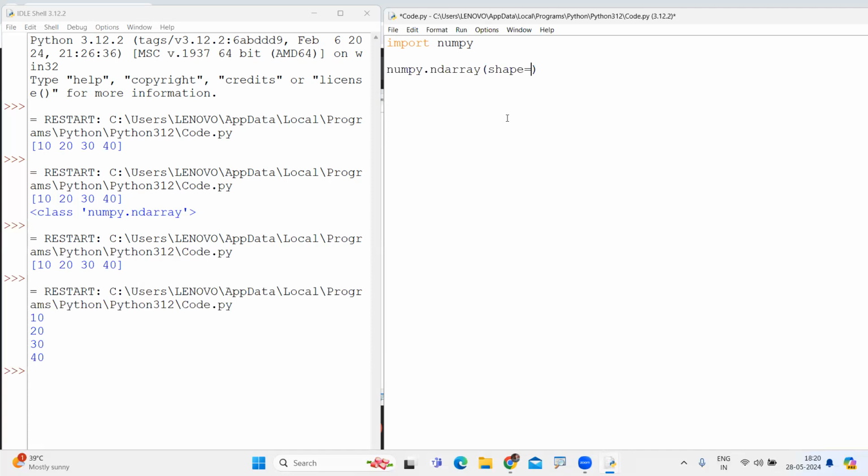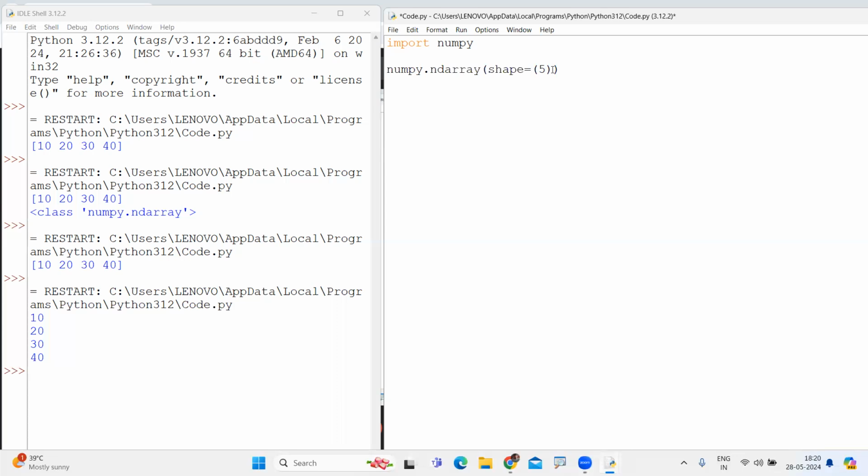Sir, suppose I give only a single value. What does this mean? Shape as a single value means it is a one-dimensional array with a size of 5.